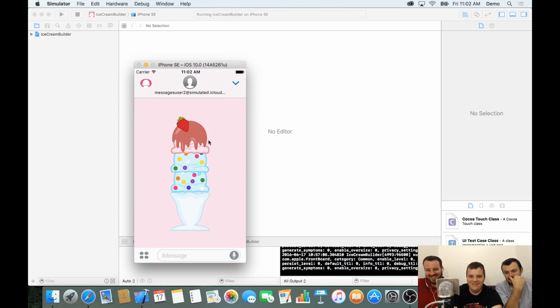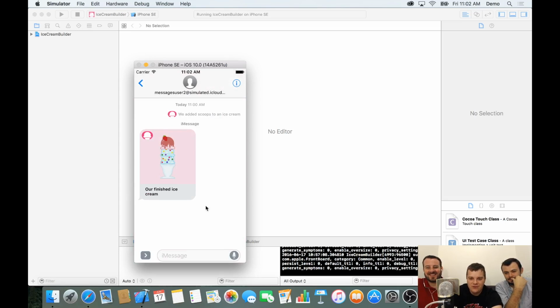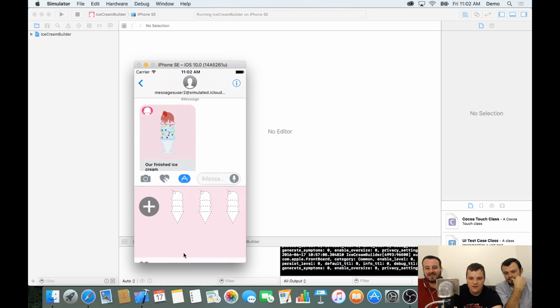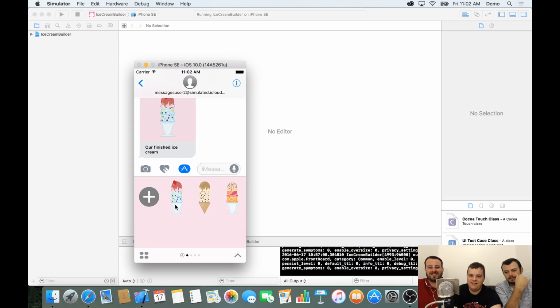Look at that. I think too, it actually might show up in your recents now. Oh, nice. It does, and this is actually the other user too. So the thing about this, if you don't have an extension installed that the other user has, say I have the ice cream thing, but Andrew here does not, it will actually take you to the iMessages app store. It'll show you the little preview of it, but you can still see the content, and then it links you to a way to actually interact with this. It'll say right below the message, made with ice cream maker or whatever this is called. That's awesome.